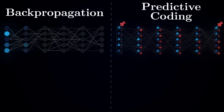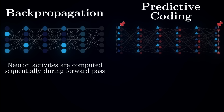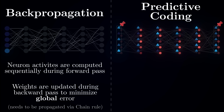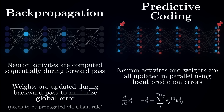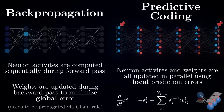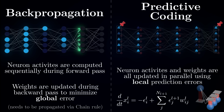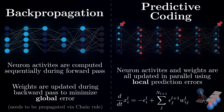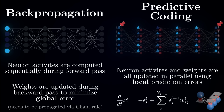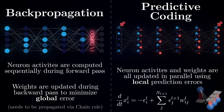The key advantage of predictive coding lies in its locality. While in backpropagation all adjustments serve this single goal of minimizing global output error, which must be transmitted throughout the entire network, in predictive coding, each neuron and synapse only responds to local prediction errors: how much a given layer deviates from its own prediction, and how well it predicts its neighbor. This biological plausibility and accordance with neurophysiological data, such as observed plasticity rules, suggest that predictive coding might very well be the key to understanding how our own brains learn so effectively.